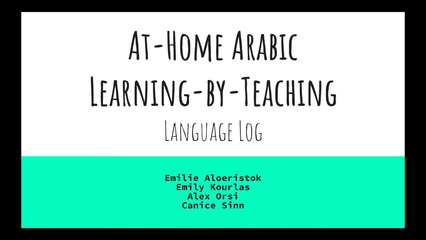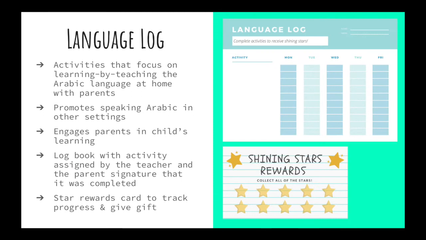We've developed an at-home Arabic learning by teaching language log. The language log is an at-home style learning activity where the teacher provides the student with a language activity to practice at home with their parents. This promotes speaking Arabic outside of school and in another context. It also engages parents in the process, which is one of the concerns that the school had that was addressed.